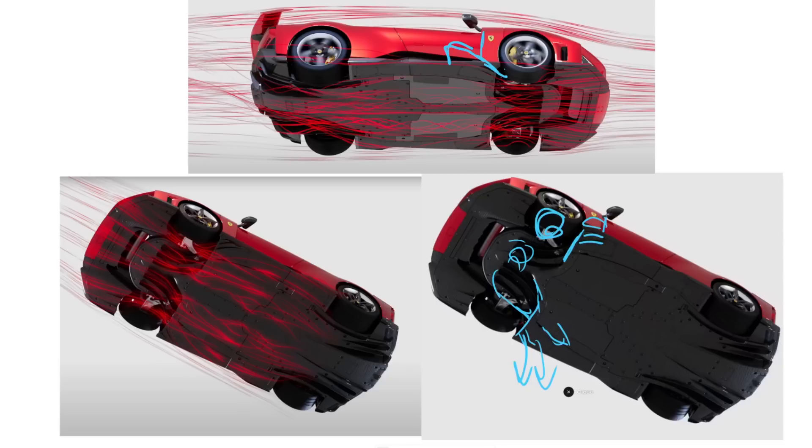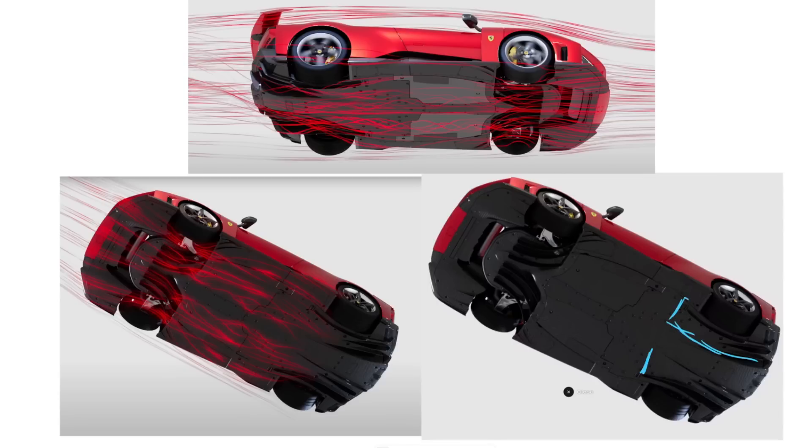The floor leading edge is quite soft and rolled in, accepting flows from either the higher T-tray or bits coming through the wheel arch, allowing that to be picked up by the floor without too much separation. This whole geometry generates a fair amount of positive pressure out here — good because it increases secondary flows through the wheel well, helping with brake cooling, and it helps pressurize the area to kick that wheel wake outboard. Going further rearwards, there are fastener divots and split lines all over the place — largely a road car detail, although with a battery in the midships I wonder if some are burst discs for safety.